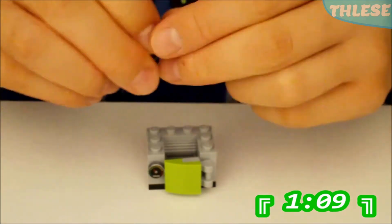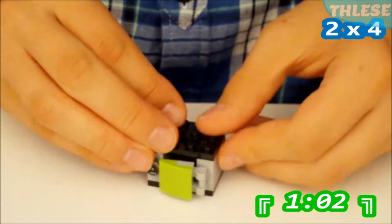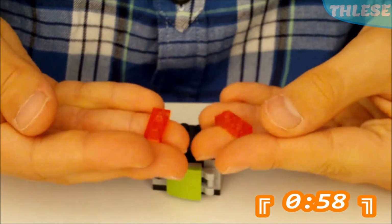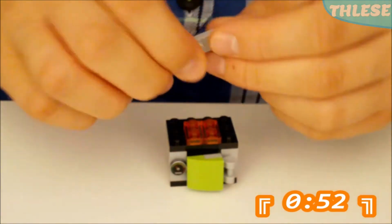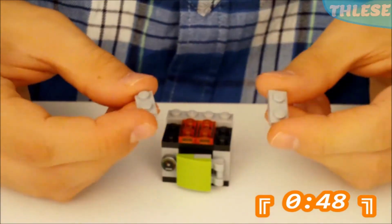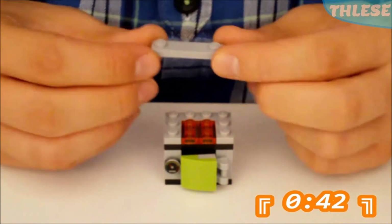Now, more base plates, a 1x4 standard base plate at the front here, and a 2x2 standard base plate behind there. And for the cooker, we're going to be using these orange base plates to give it a bit of heat. A 1x4 standard base plate at the back, and more of those 1x2 standard base plates. This is going to be very sturdy construction. Now we've just got some decoration left.